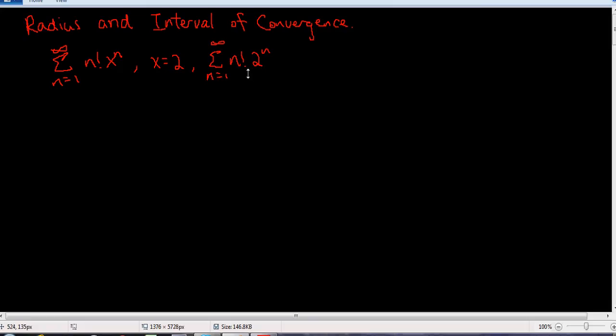So what happens here is n gets really big. Well, we know n factorial goes to infinity, and we know 2 to the n goes to infinity. So infinity times infinity just gives me a bigger infinity. So the whole point is, this is not going to converge. No way. So we already know for values like 2, 5, 100, it's not going to converge.